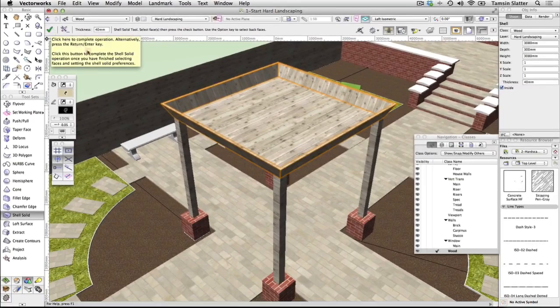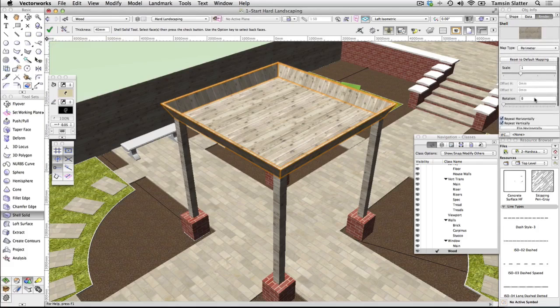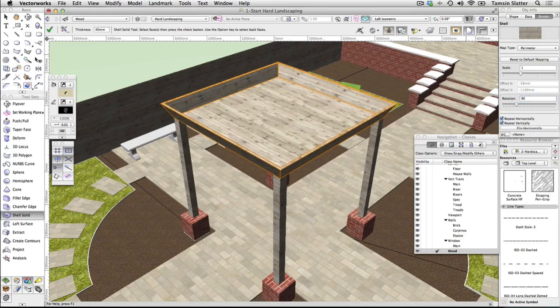With the rooftop selected, click on the Object Info palette's Render tab. Scroll down until you find the Rotation field and type 90. Press Enter. The wood texture will rotate 90 degrees. Click the Shape tab. Change the view to Top Plan.